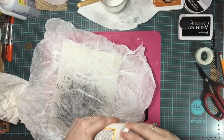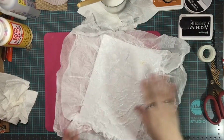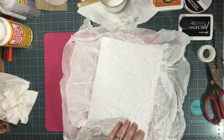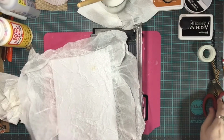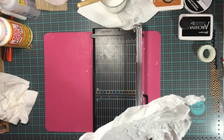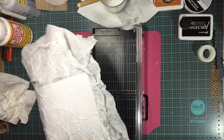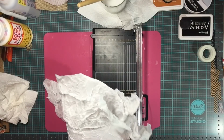So I've got this pretty much dried. I just looked up at the timer, and for informational purposes, most of this will be fast forwarded through or completely cut out. But I wanted to let you guys know, including all my yappering at the beginning, this whole process is taking me about 24 minutes. So the Mod Podge does take a minute to do. I don't want you to get the idea that it's super quick and easy. It is definitely not. It's probably one of the more time consuming projects that I do, the Mod Podge effect.